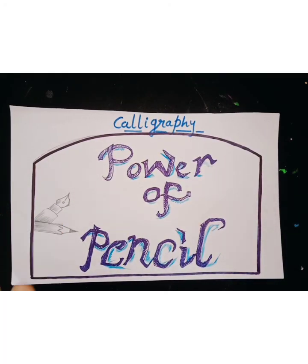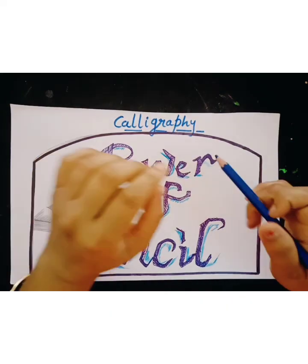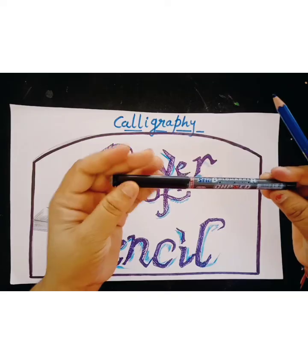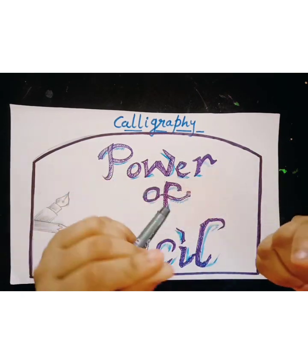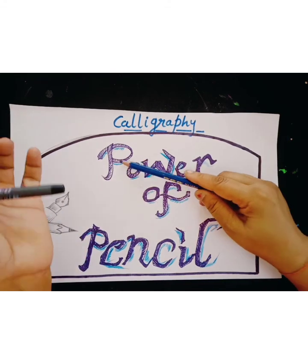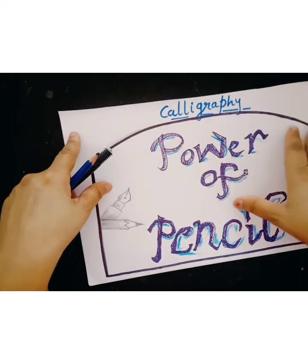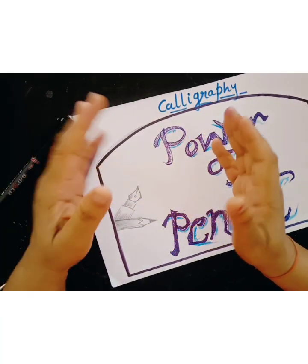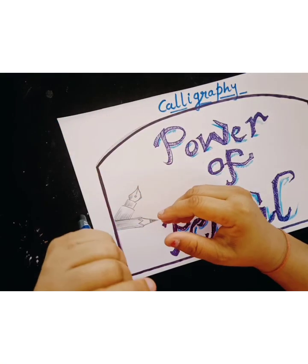This is so easy and so simple work. Okay, and I will make a stylish font, and I will use a black marker pen. This is a bold marker pen like this. Okay, and this is a pencil color. This is a blue pencil color, and I will use this for shading. Okay, children, you will use a pen and pencil. Okay, so I will use this pen and pencil.